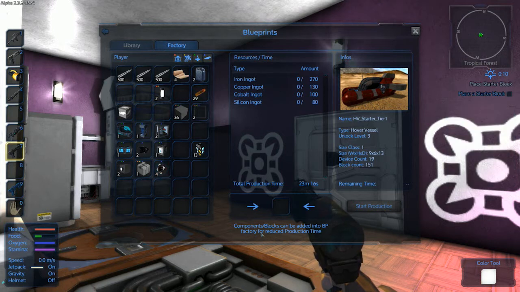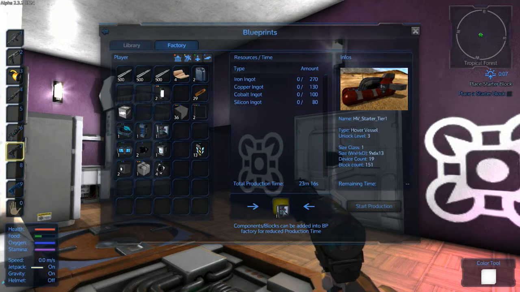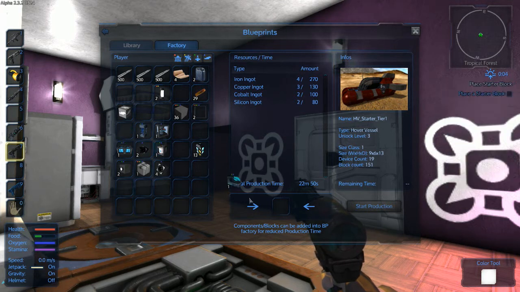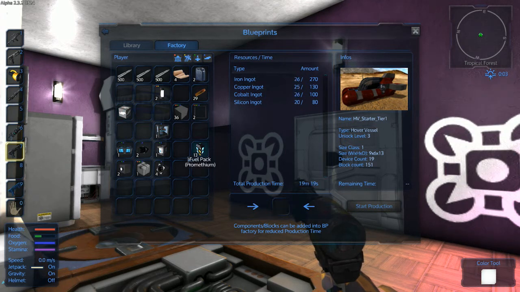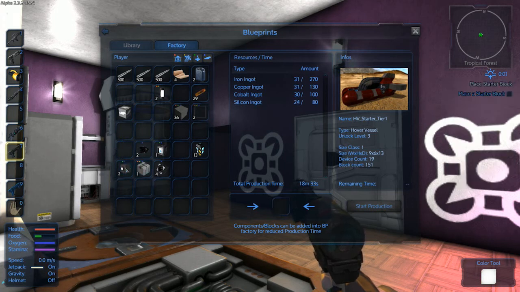So, hang on a minute. Component blocks can be added into BP Factory for reduced production time. So, does that mean these? Yes. Oh, hey, look at that! I know we just made it all, but we're going to have to use it anyway. Alright, let's just feed it into the factory. I hope this isn't a big waste of resources! Oh, God.